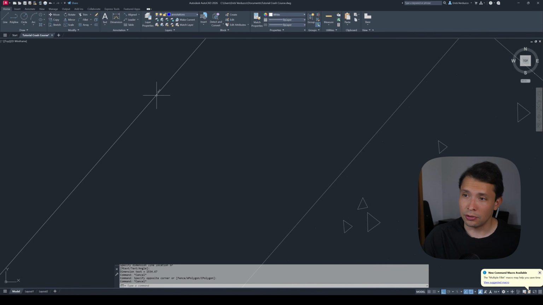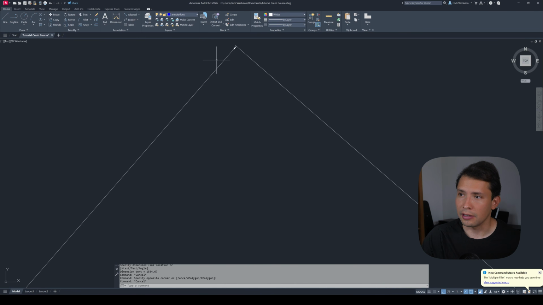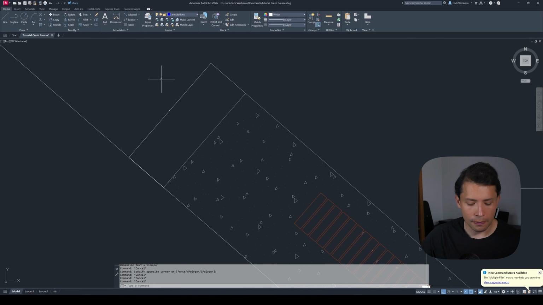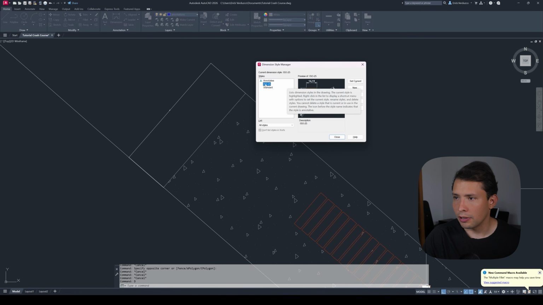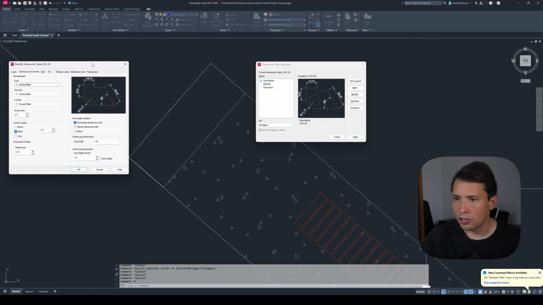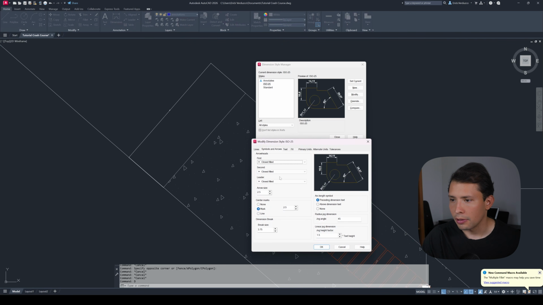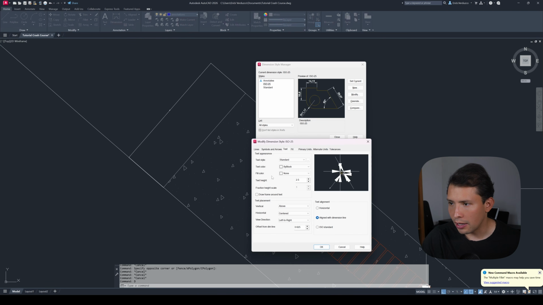And in this case, in order to change the text size and the size of the arrows, it works a slightly different way. So we're gonna go to the dim style panel and this annotation is currently under this style. So what we need to do is to click on modify and now we're gonna change the sizes here. For example, we want the arrow size to be 100 millimeters. Then we're gonna go to text and we want the text to be 150 millimeters as well.